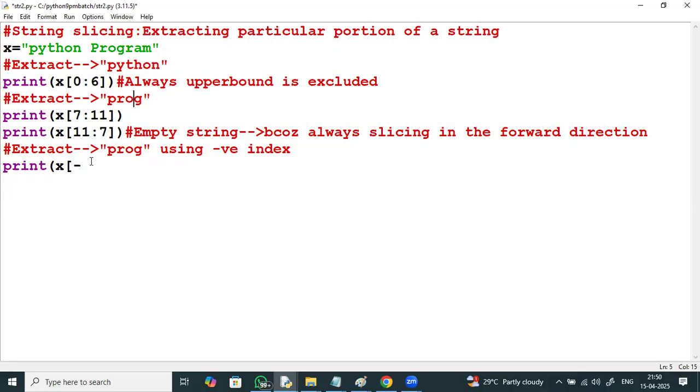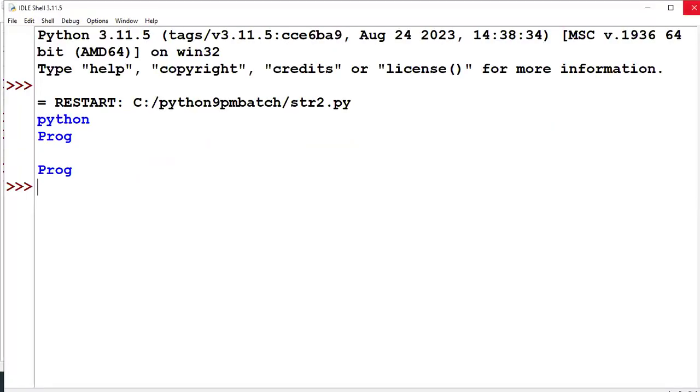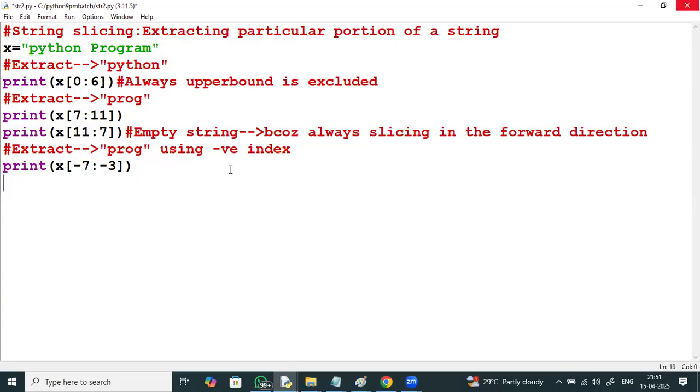Backward gives an empty string. Okay, got it, thank you. So -1, -2, -3, -4, -5, -6, -7. -7 is P. -7 you want, -6, -5, -4 also you want. -3 will be excluded. Up to -4 it will consider, right? PROG.